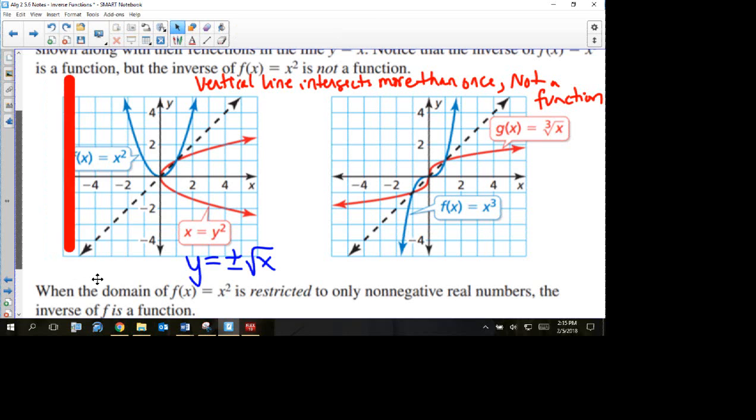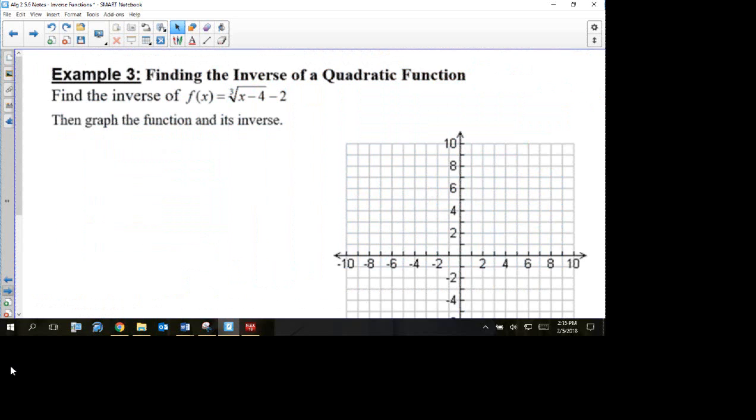So on this one over here, if you look at the red line, you can see it only intersects once. That's why the red line is g of x on that one. So I'll give you an example of one that is and one that's not a function. Now this one should not say quadratic, it should say nonlinear.